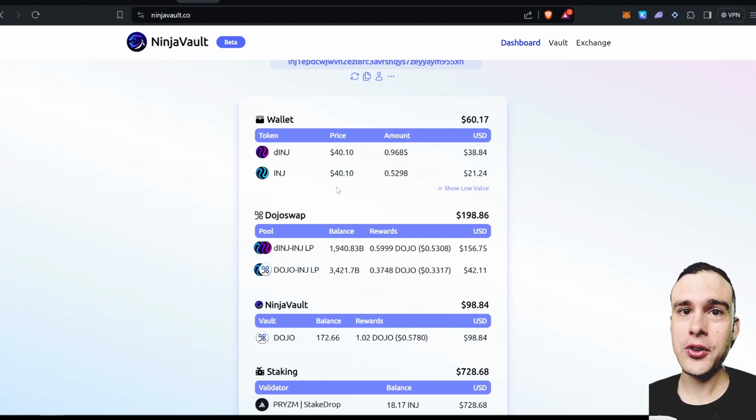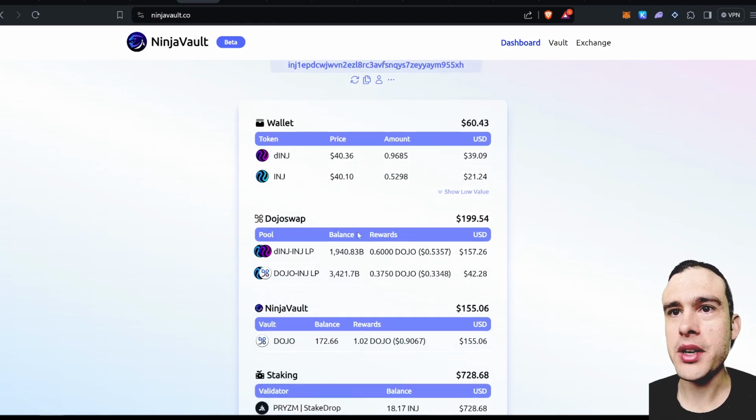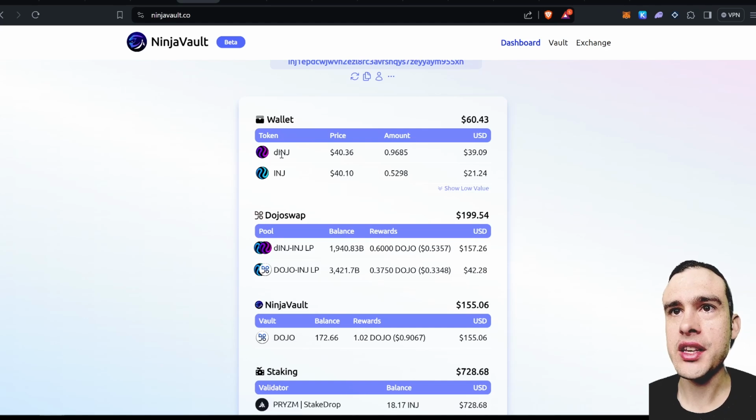So we only have a few right now, the things that it can find, but I'm hoping they build it out. Now this is by the team that made DojoSwap, so that will be the first thing that I look at after this. But DojoSwap is a Launchpad, Airdrop platform, and a decentralized exchange, or DEX. So I've set up a test wallet for this video, just put a little bit of money in here and did a few things in the ecosystem in this wallet so I could show you.